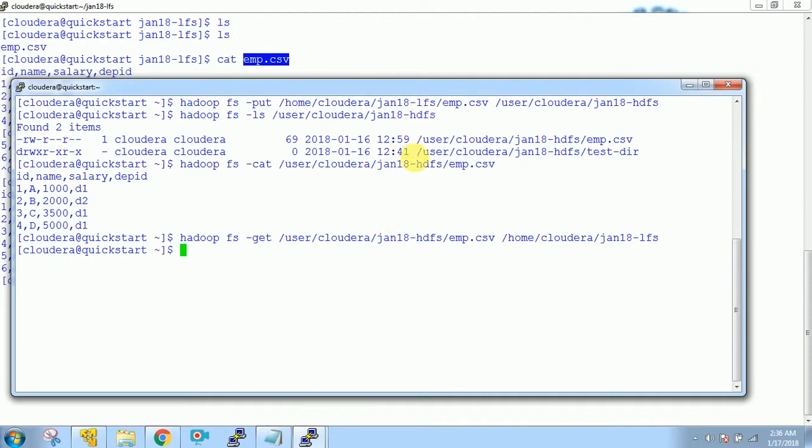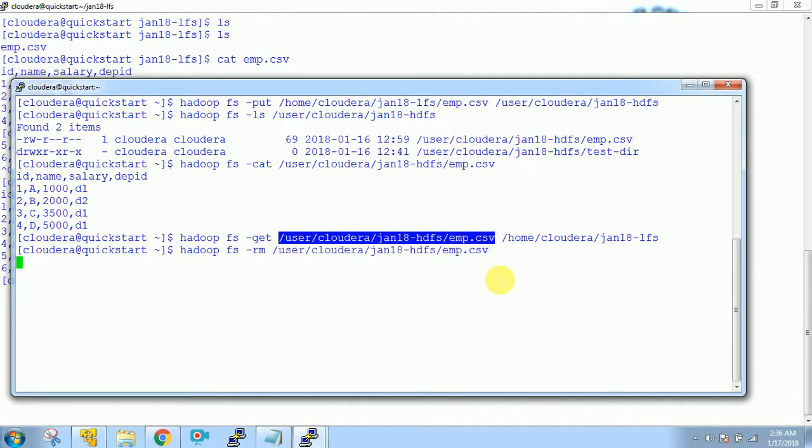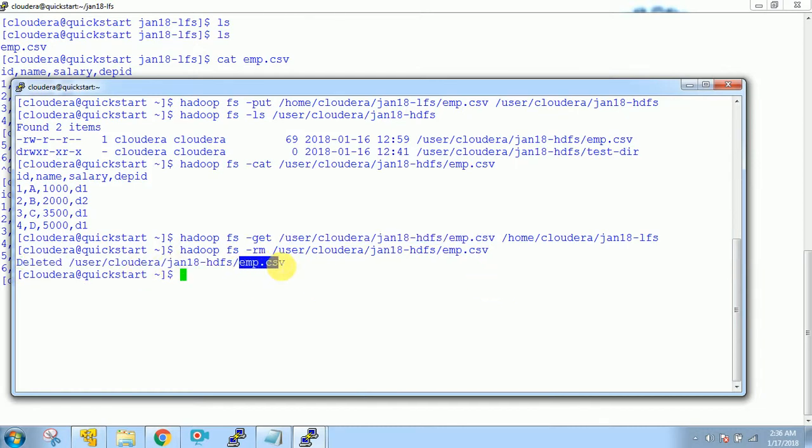Okay, so what is the command for removing the file? fs -rm, and this is the path. We have to give the whole path. Okay, enter. Deleted this file. rm is used to delete the file, and rmdir is used to delete the directory.